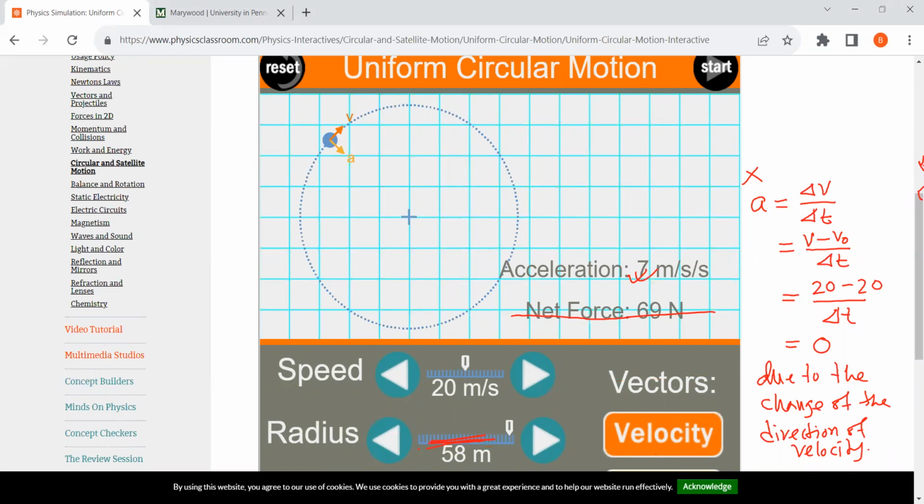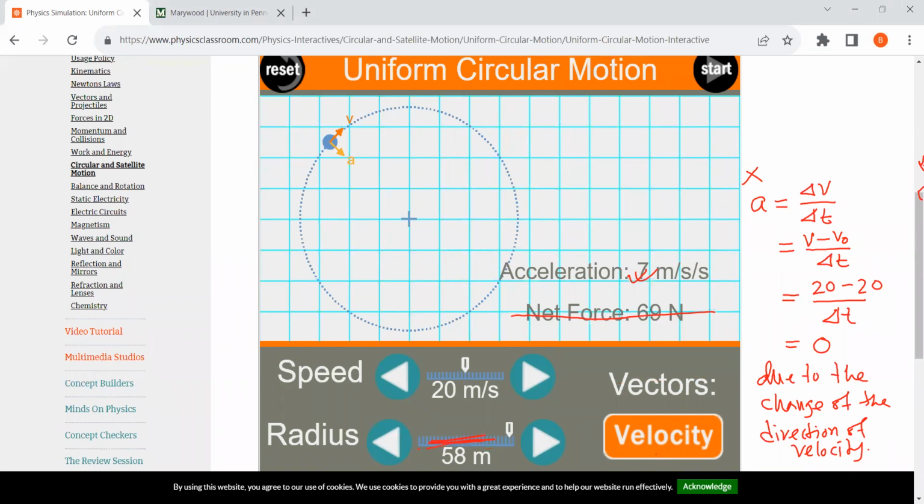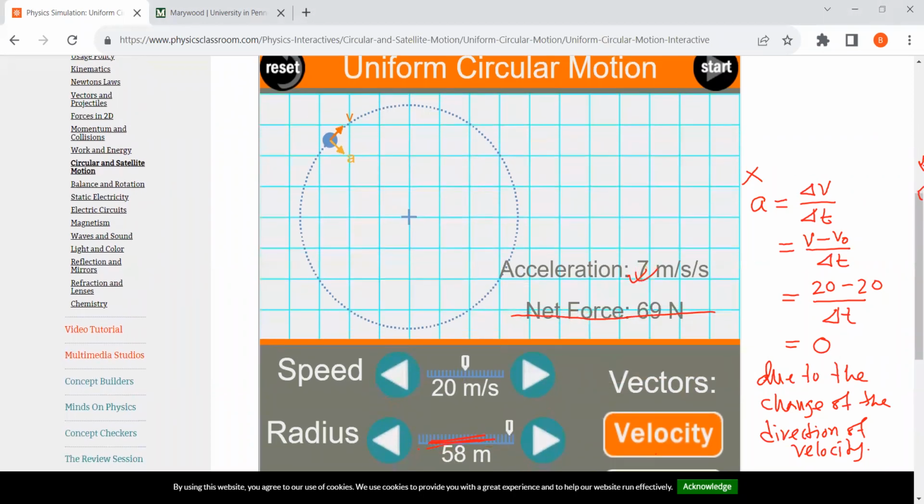Okay, and along the radius. So you see, this is to the center of the circle, right? At each point it is to the center of the circle and it is along the radius. So the acceleration we get is not along the tangent. Okay, so in chapter 2 we learned this acceleration.